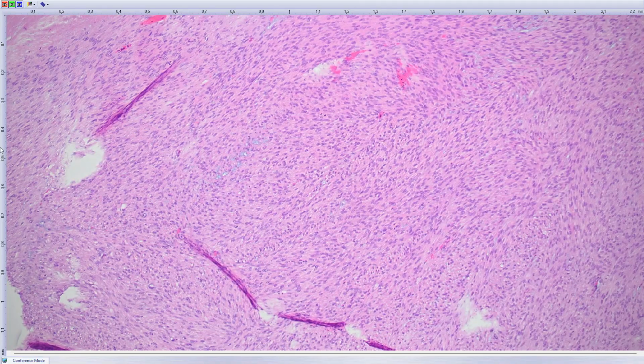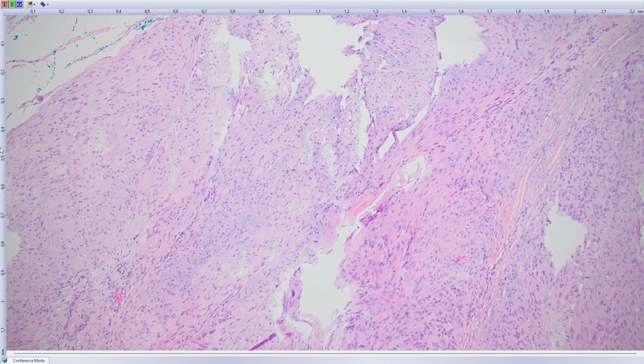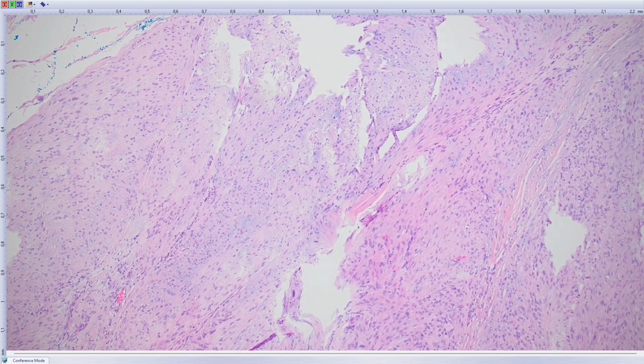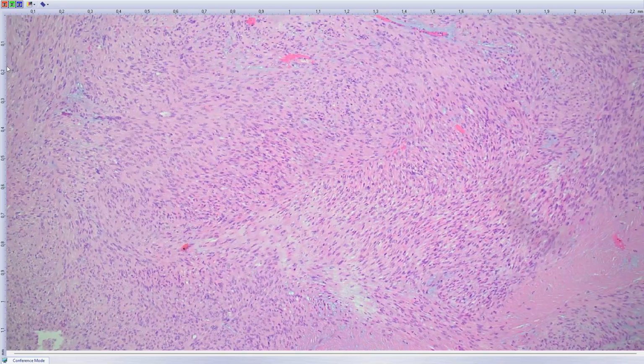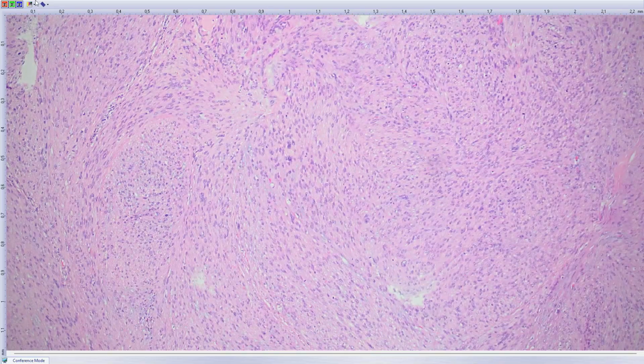and if the lesion was not going deep into the subcutaneous tissue, the diagnosis can be atypical intradermal smooth muscle neoplasm, but if you've got a lesion like this going deep into the subcutaneous tissue, you have to call it well differentiated leiomyosarcoma. So this was my diagnosis at the end, leiomyosarcoma.